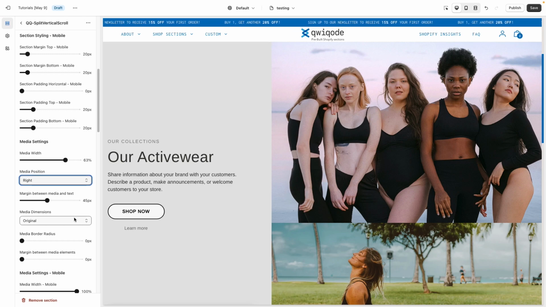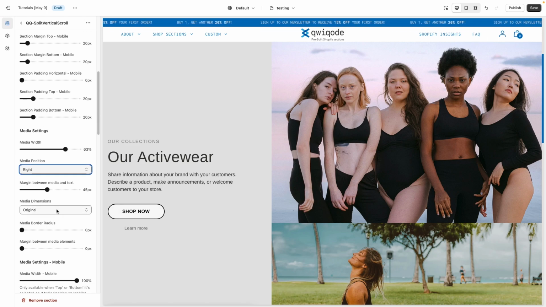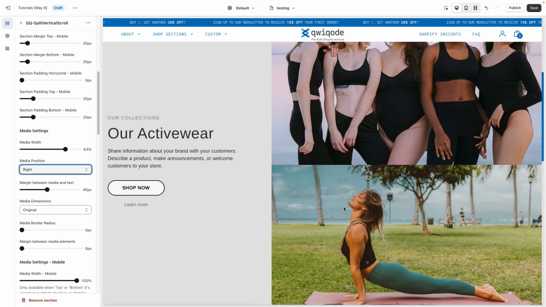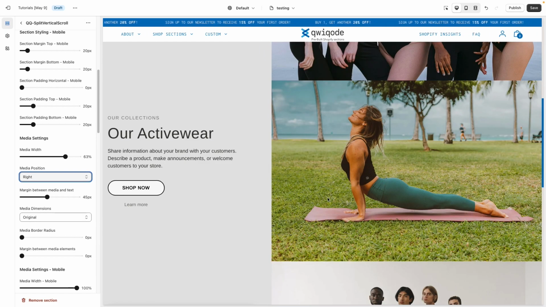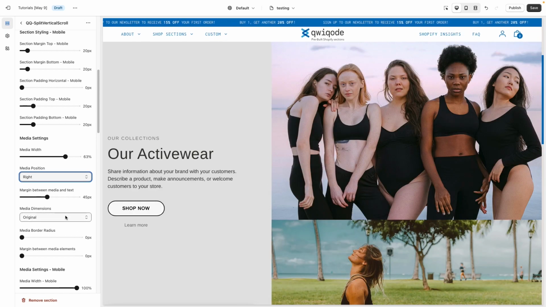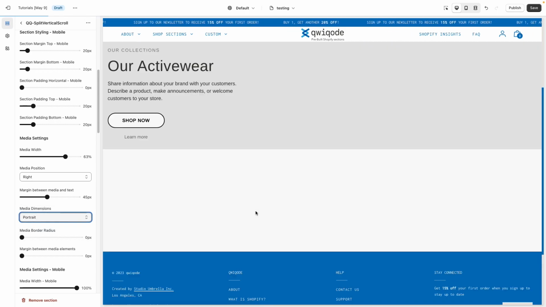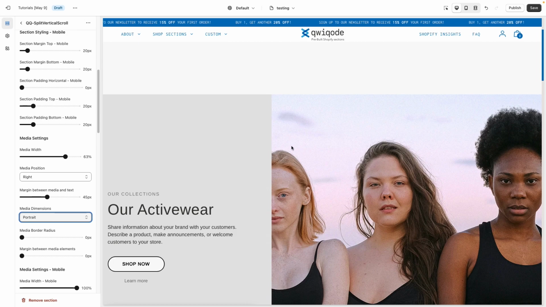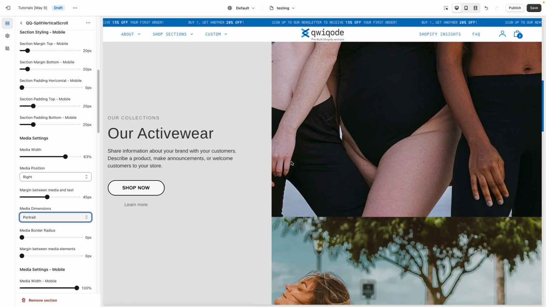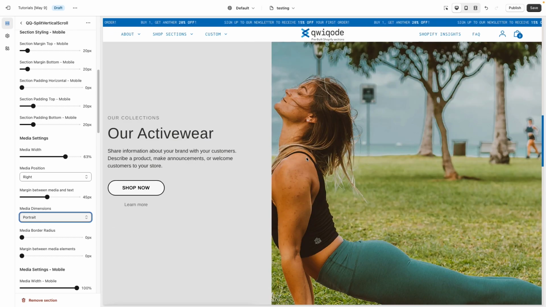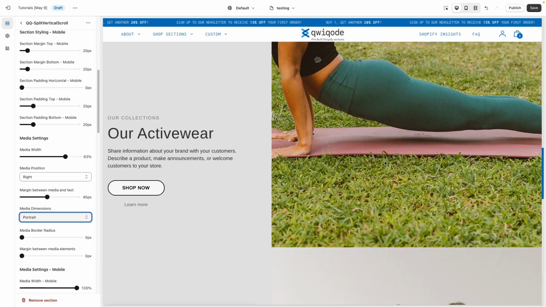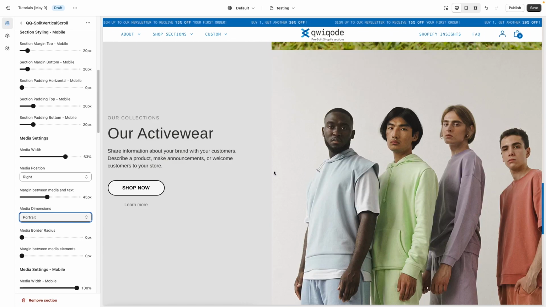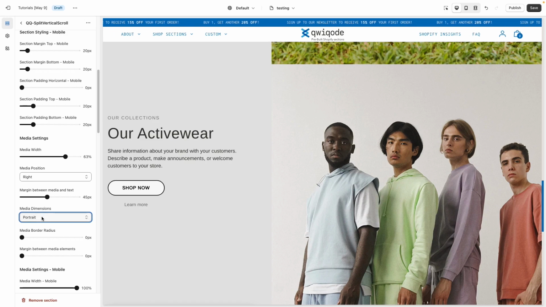All right. Media dimensions. So right now we have it in original, and the images that we put in are landscape, but we can get these images cropped if you don't have them cropped to your liking ahead of time. So landscape obviously will be the same. Portrait. As you can see, it makes a portrait image. It does crop out the image, especially with this, because they're landscapes, so it crops it out. So it's not really suggested, especially when the images are very big.